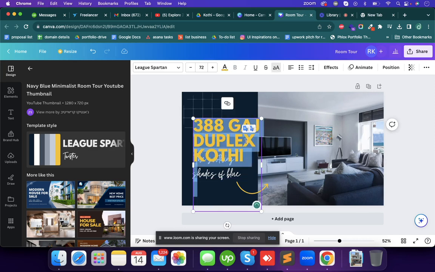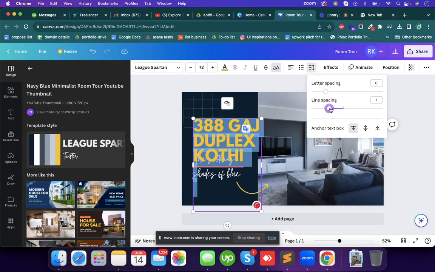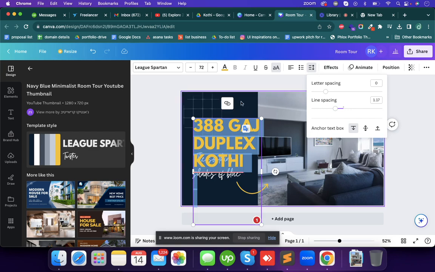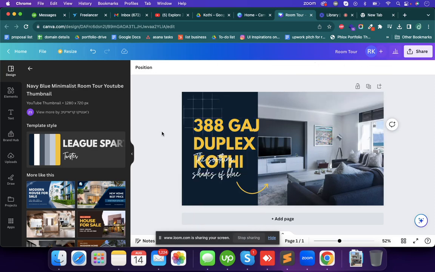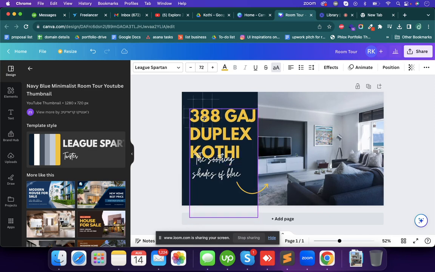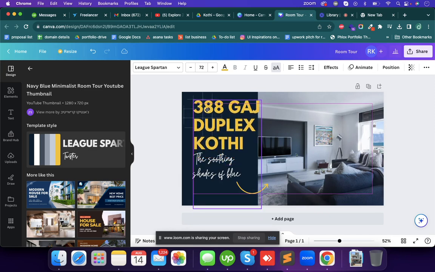This is very tight vertically, so I'm just going to give some line spacing so that it is spaced out properly. Okay, so I'm just going to click on it and move it a little bit upward.